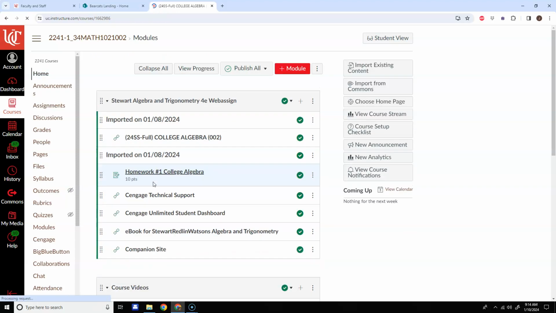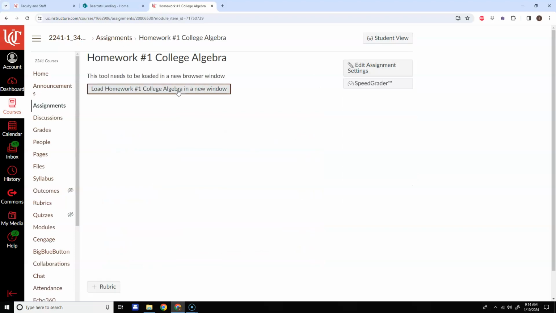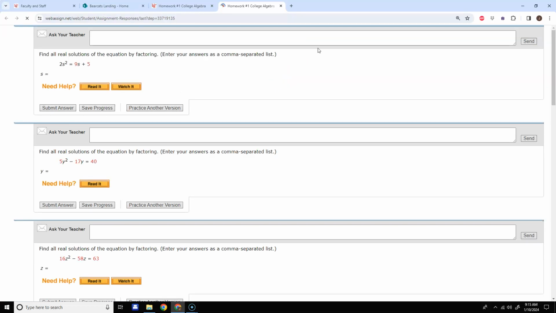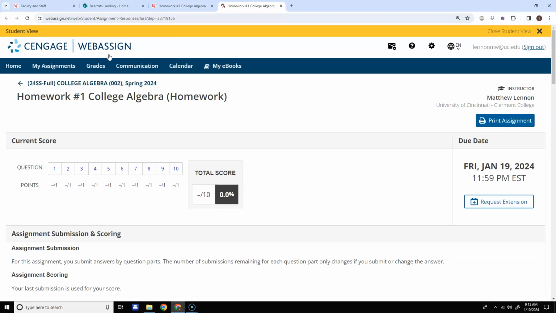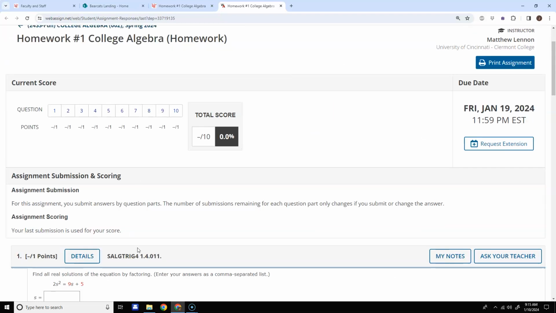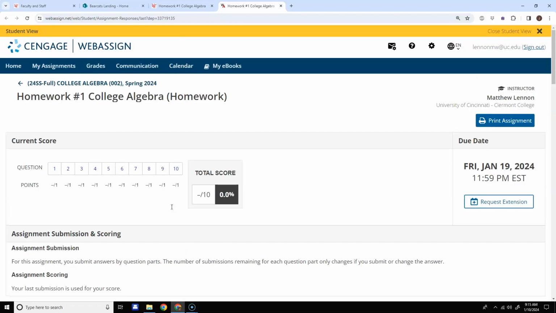So if I go to homework number 1 and go to the Cengage website, these are done through WebAssign. So Cengage WebAssign is what we'll be doing for the homework. This first one is just 10 questions on quadratic equations, which we'll be covering in more detail next week. For this week, we're just doing the walkthrough and then a review on equations of linear functions. So just make sure that you can log in through this, and that's how you'll complete the homework.